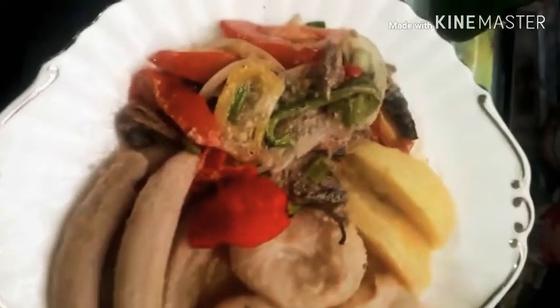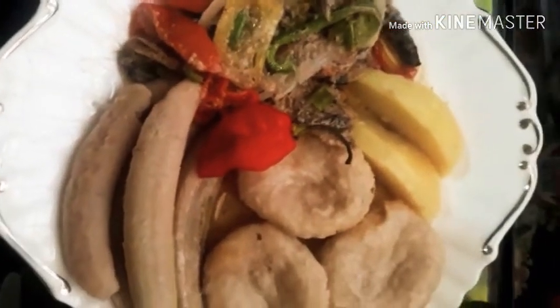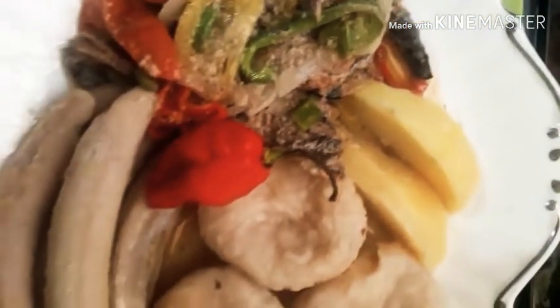Alright guys, there you have it. Our Jamaican salt mackerel rundown served with some nice green banana dumpling and yam.